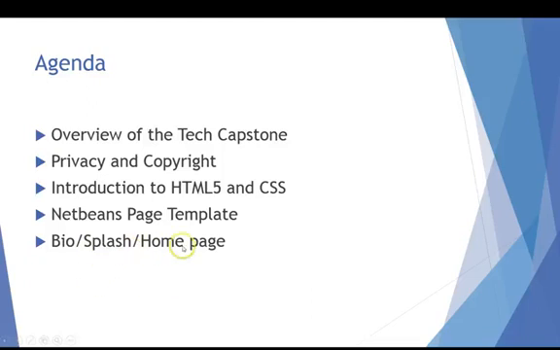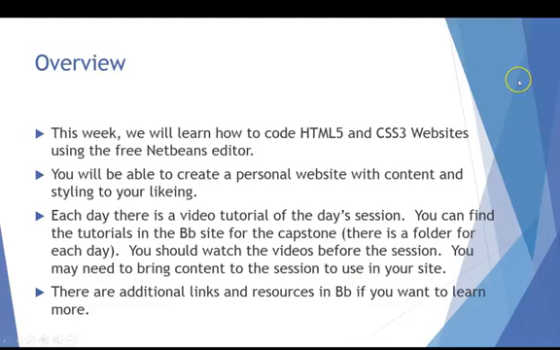And we'll create the first page of the site, which is the biography or kind of a splash or home page for the site. So for the overview, you're going to learn how to code HTML5 and CSS3 and use these to make websites. We'll use the free Netbeans editor. If you were here last time when we did the JavaScript, it's the same editor that we used for our greeting card app. And in fact, if you want, you can now personalize the greeting card app and change the colors and things like that and add it into your website if you like. And I'll have that available for you in the resources here.